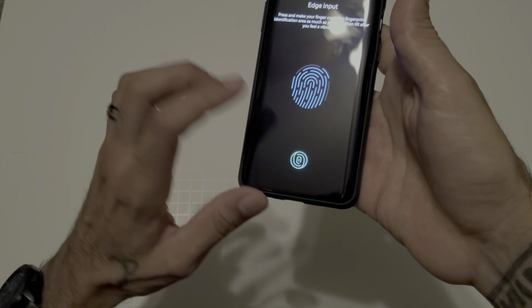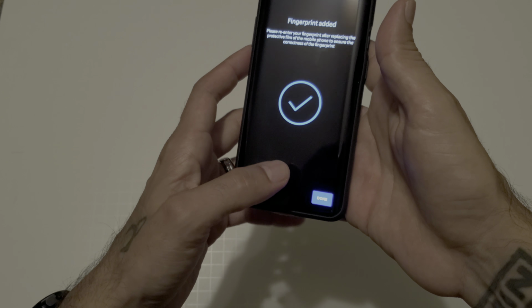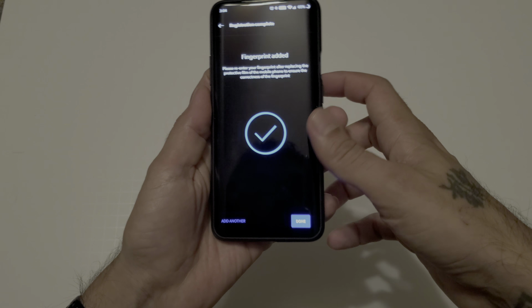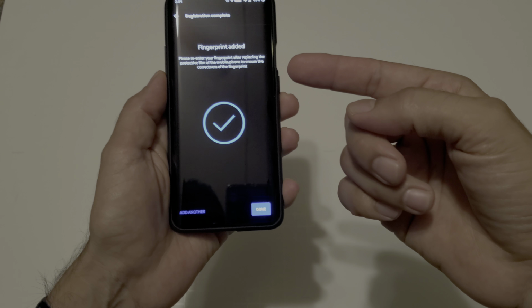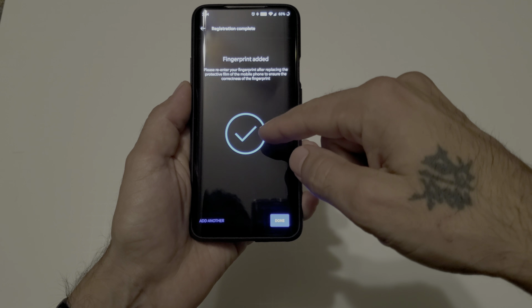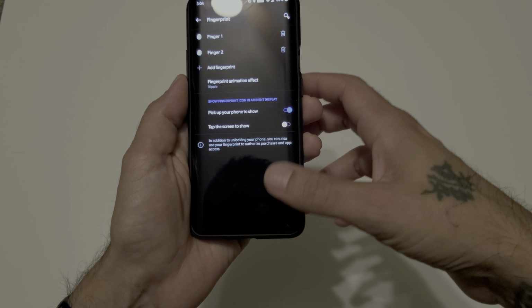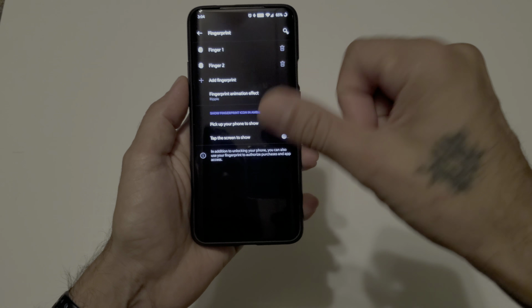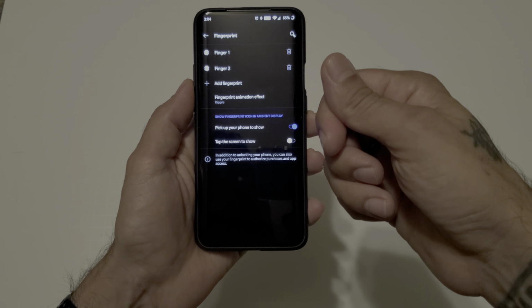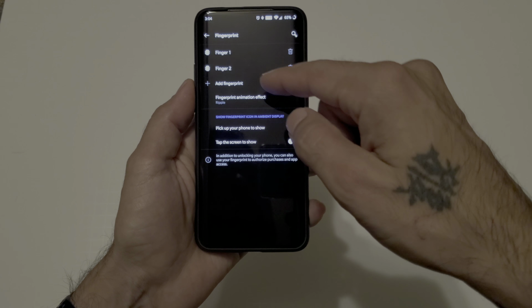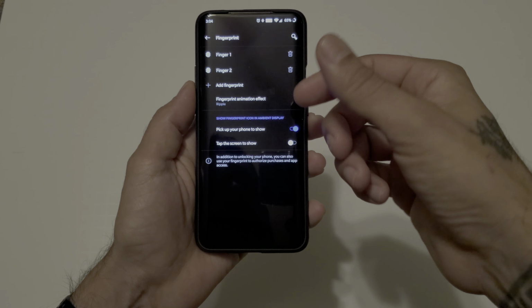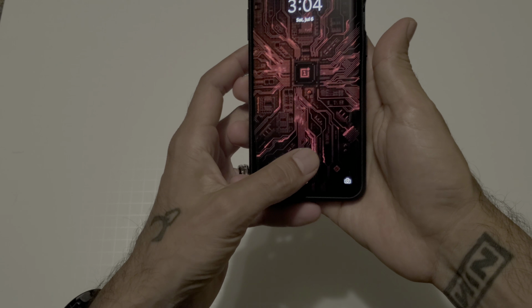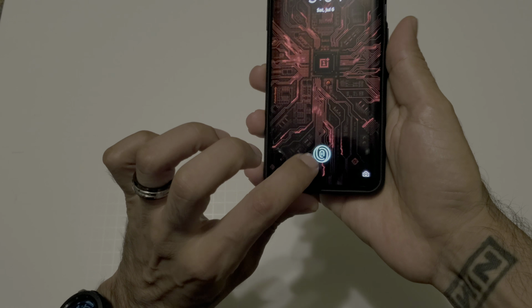And most phones, like I said, only let you do 1 fingerprint at a time. So you can't register your thumb twice. Like on the OnePlus 7 Pro, it only lets you register 1 finger at a time. On Samsung, you could do your thumb twice just to get a more accurate reading, but you can do this on a Samsung as well, and you will get an accurate reading just like that.